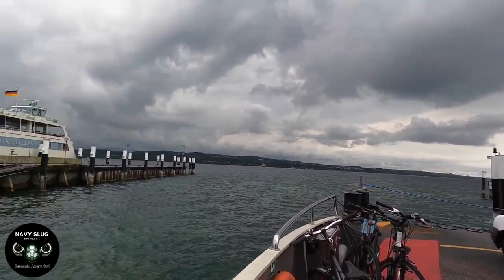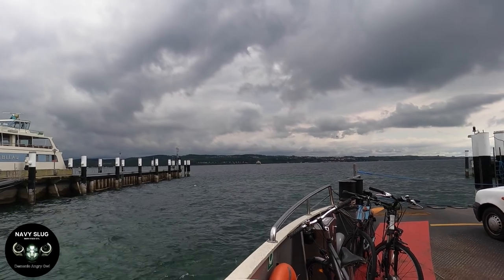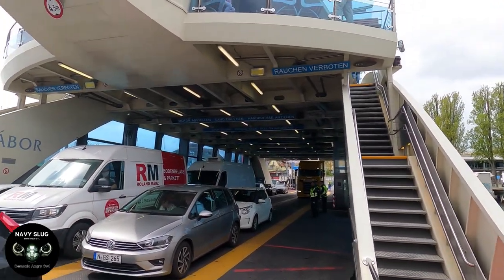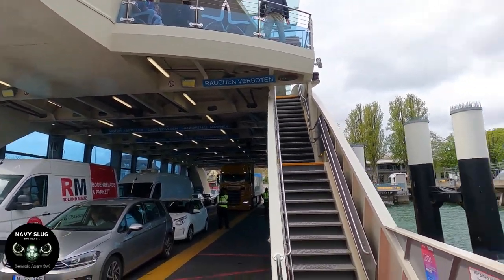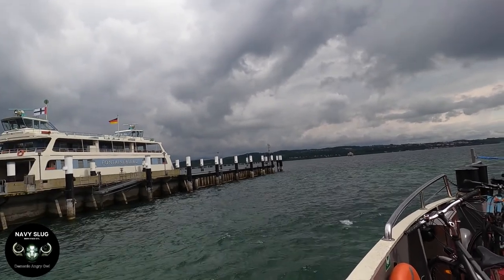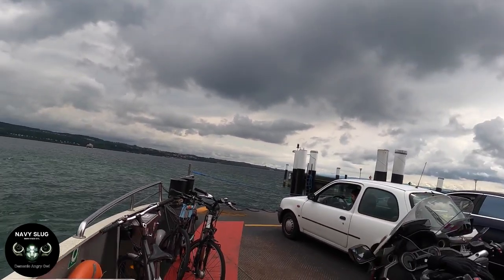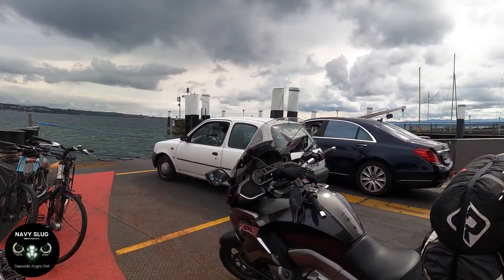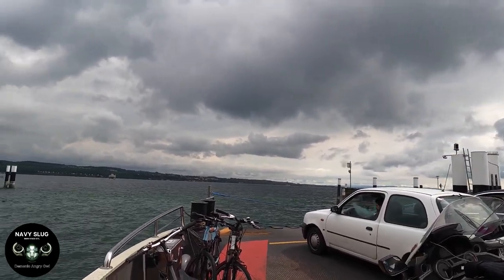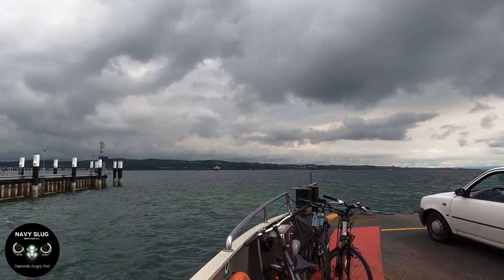The engines are starting and it looks as if we're just about to head off. One of its sister ferries is just on the way in, so I think when it docks we leave. You can see it's quite a decent ferry — it'll take all different sizes. There is a land route to get to this place, so you don't have to take the ferry, but I actually enjoy the ferry ride, it's nice and relaxing. For me it chops about 80 kilometres off my ride — it's only about 50 miles, but it's 50 miles of Autobahn. That's why I like to go on the ferry, because at least I've got something nice to look at.